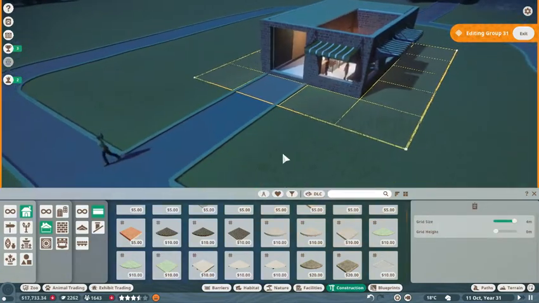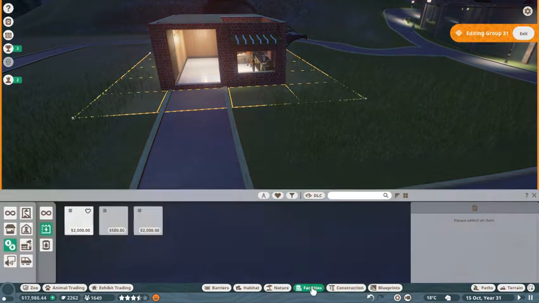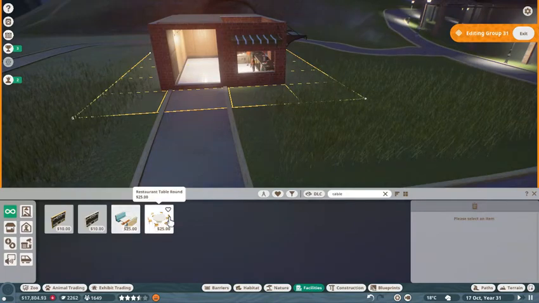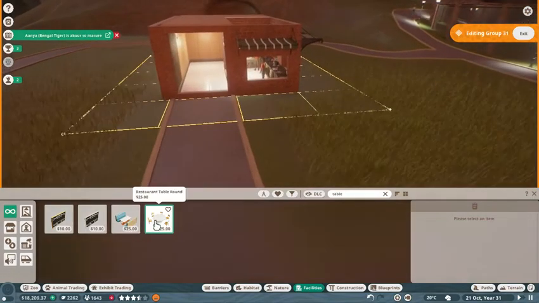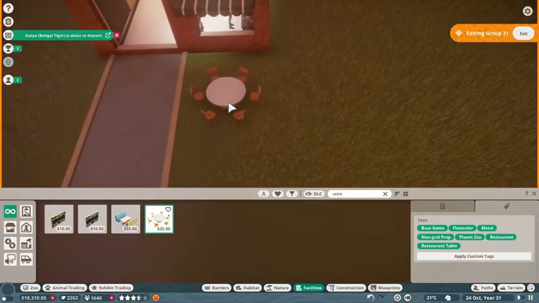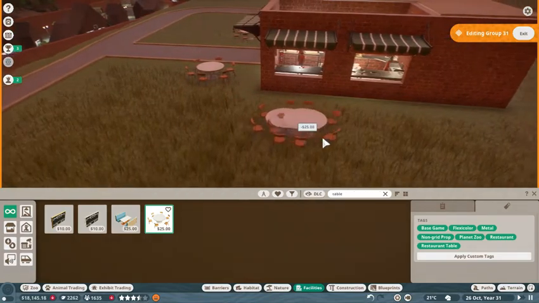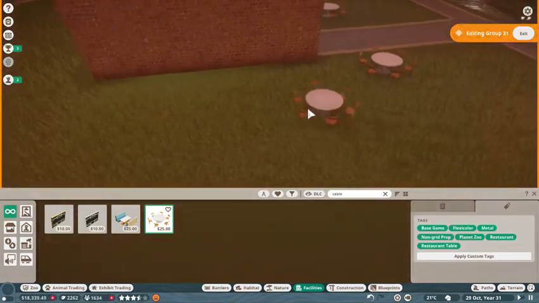It's losing less money now. There's no linked tables to it. So... We will come back to that. Facilities... Table? Restaurant... Restaurant table. Can put a couple tables. Let's put some tables around this so people can have a place to eat.